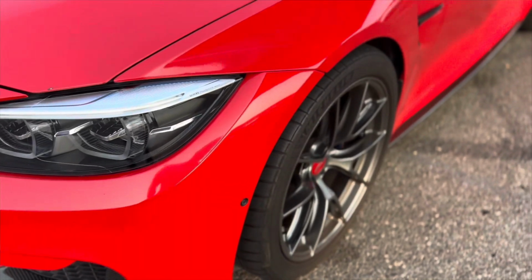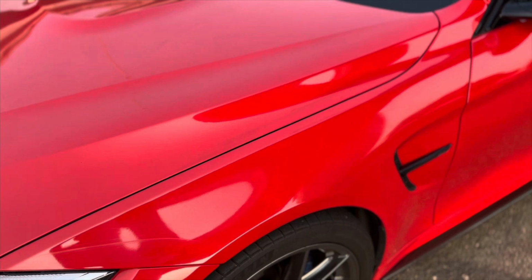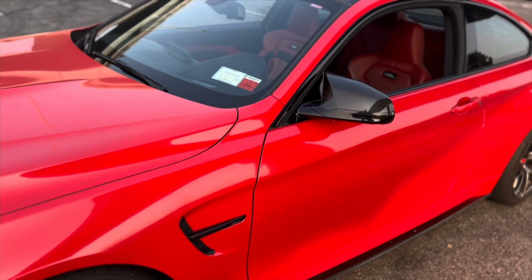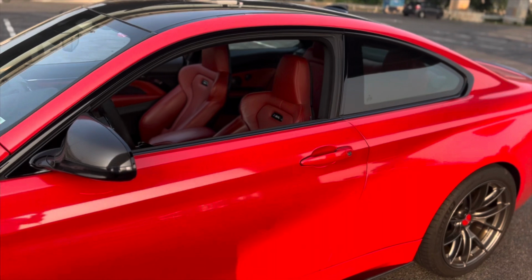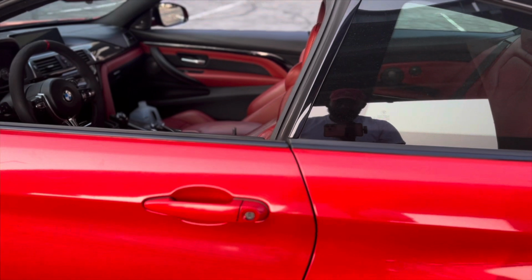Let's make our way around now. Maybe it doesn't come across on camera, but I think it does. Kind of hard to tell, but there's a nice little scratch on the film here. There's another one here. I can trace it with my finger. Yeah, you can kind of see it on camera. It's more noticeable if I point it out in person. Maybe not as much in the video or in the picture at all. I first noticed those two scratches on the film after I got my car back from BMW Bayside. So whatever careless tech you guys had over there, yeah, thanks a lot for that. Appreciate you. Let's see what else we got going on.